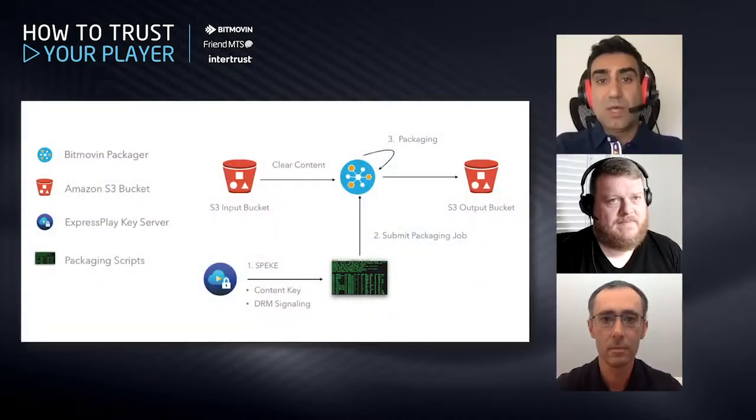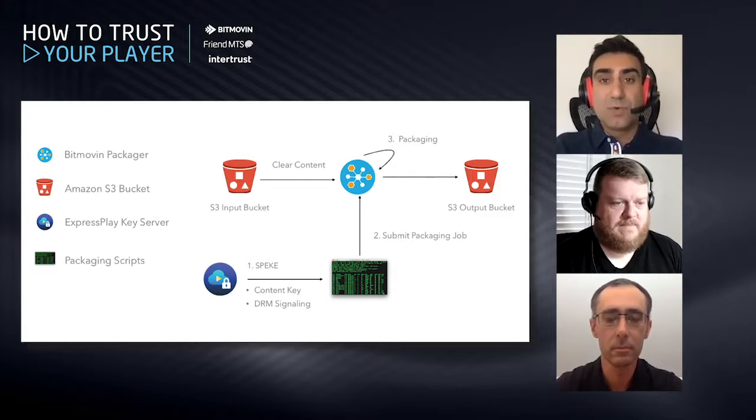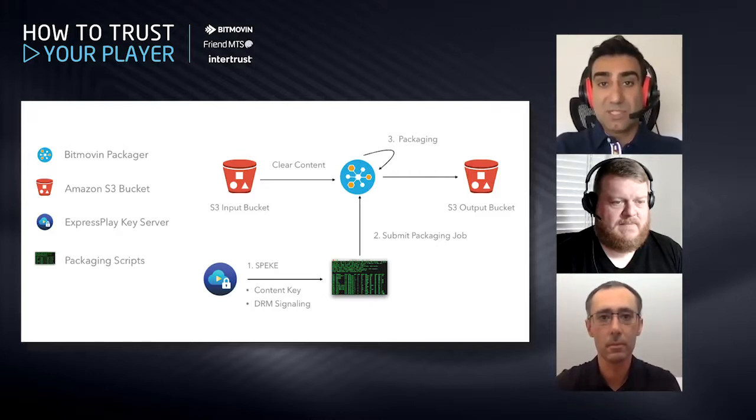Definitely. So obviously any video streaming workflow starts with content preparation and content packaging. And one of the critical steps of content packaging is embedding DRM signaling and encrypting the content using the keys that are provided by the multi-DRM platform, the multi-DRM service. So it's really important for the content packaging workflow and the multi-DRM service to be tightly integrated and use a secure interface for exchanging signaling and keys.